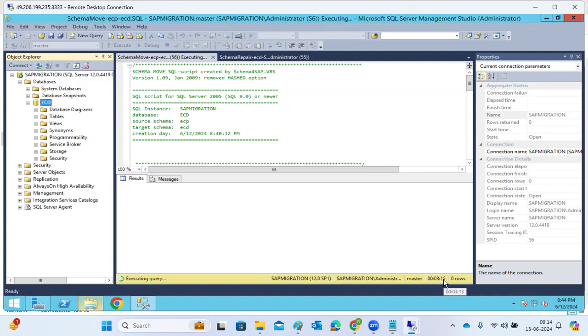But it won't show you the percentage, or which table it is working on. It won't show. Why? Because it's old. It won't show anything. Once the procedure is completed, it will say the query has been successfully completed. That's it. That is the only message you will get. But the remaining verification and everything, we have to do manually by opening the tables or schema, whatever we want to check. So nowhere will it show here.